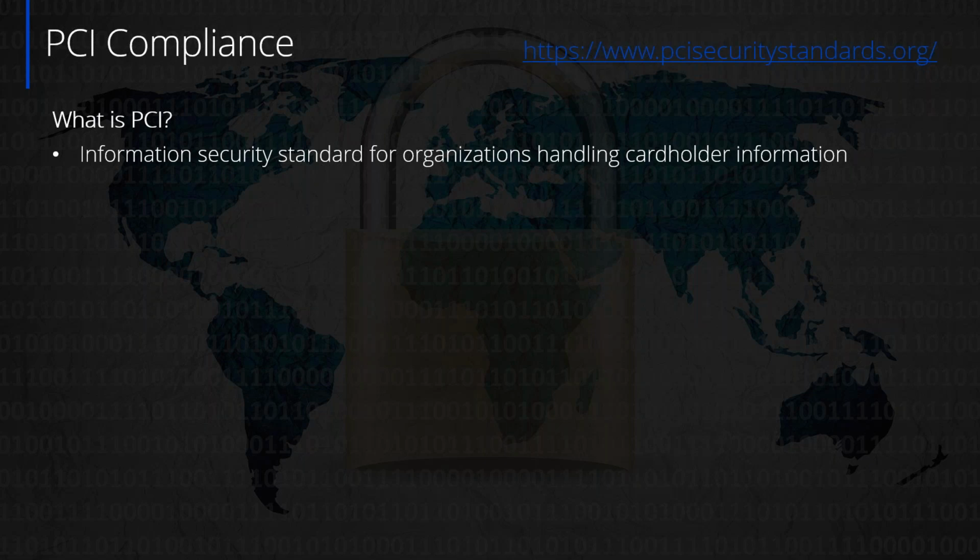And how does it protect it? Each one of us is a card holder, right? You have a credit card, I have a credit card. Everyone who has a credit card is a card holder. And the PCI Security Council is what makes sure that we are protected. It does this by putting laws and regulations in place for businesses who take payments, so they can take payments in a secure manner.